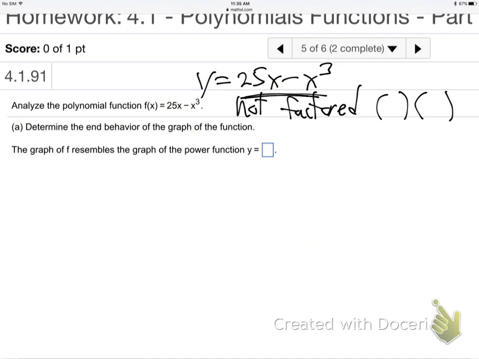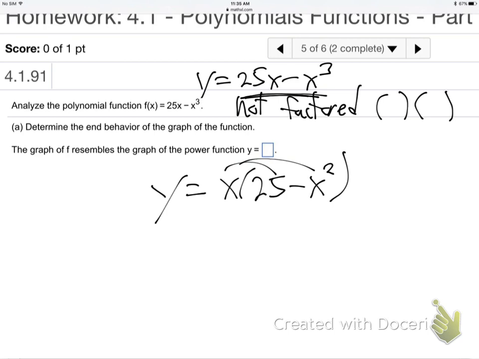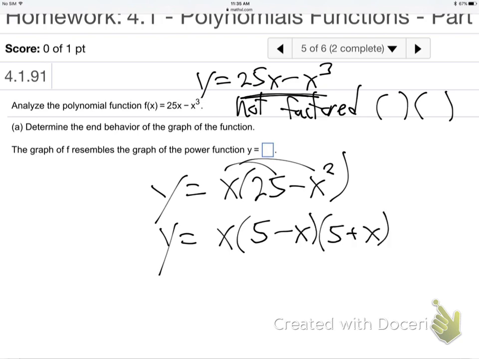So if I want to do this one by hand, I must factor. Okay, so how do you factor this thing? What's in common? X. We good so far to there? Right, because if you multiply that x, it would go back, right? And now can I factor further? 5 minus x, 5 plus x. Can I just turn those around and put the x in the front like that? Is that okay? Yeah. No.